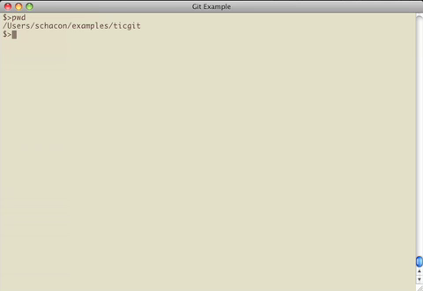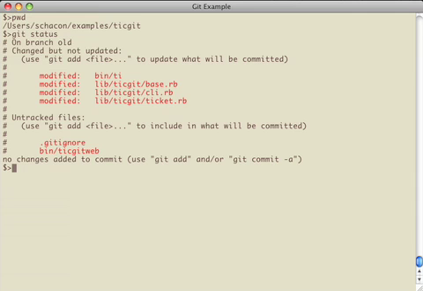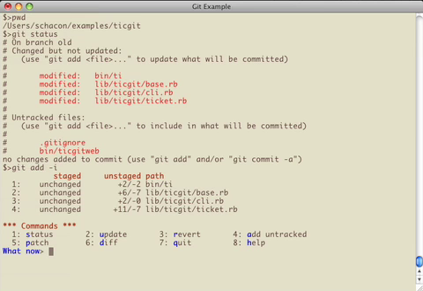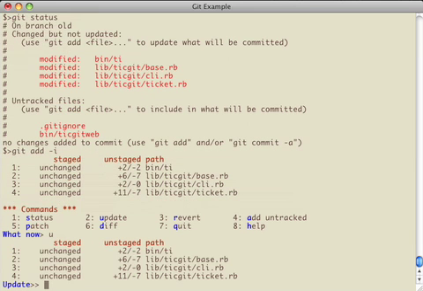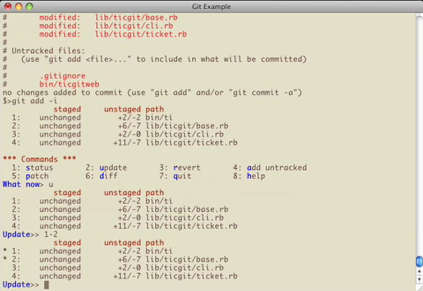This is an introduction to the interactive add command that Git has. Instead of using git add like we did in the last chapter, I'm going to show you how to use git add -i. So if you run git add -i, and as you can see here, I have a number of files that have been modified. It gives you a status, first off, where you can see all of your files that have been staged and all of your files that are modified and are not in your stage.